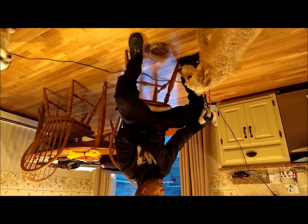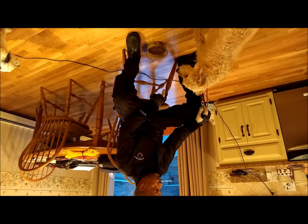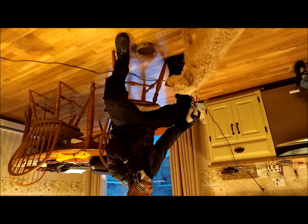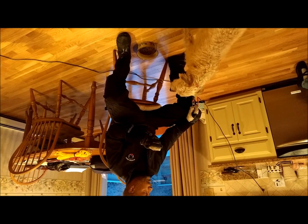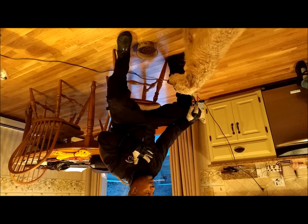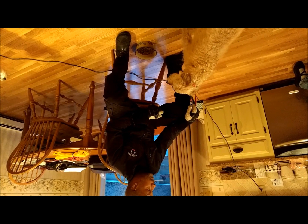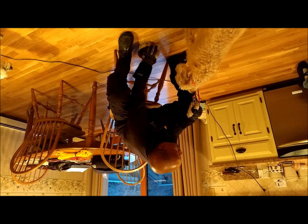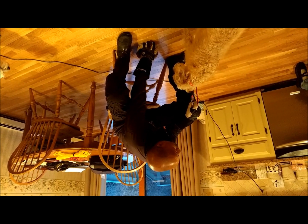So pretty soon, I don't even have to pull on this thing. I say, eat. He eats. I say, off. He comes off the food. Just like that. The reason we do that is we want to start to regulate their food intake, number one. I want him to get the message that this is my food and not his. Anybody could be down here, put their hands in it. This is not his food. This is my food that I'm sharing with him.